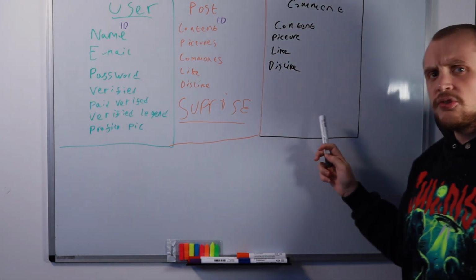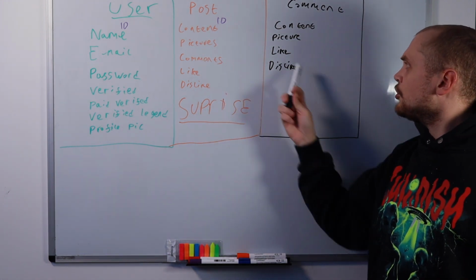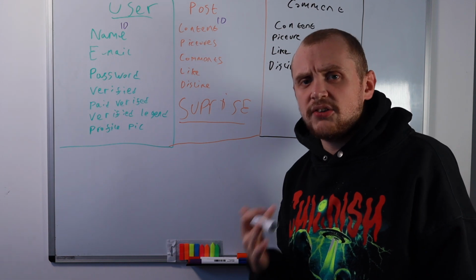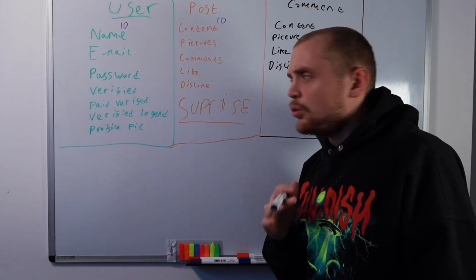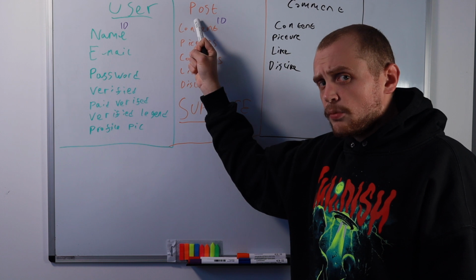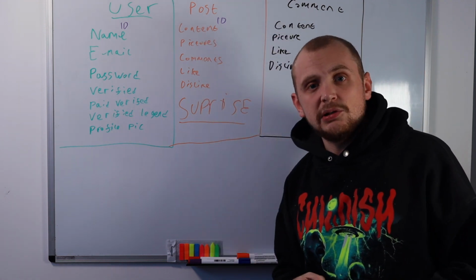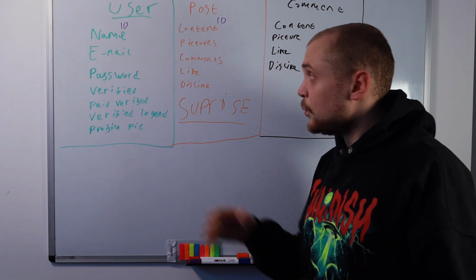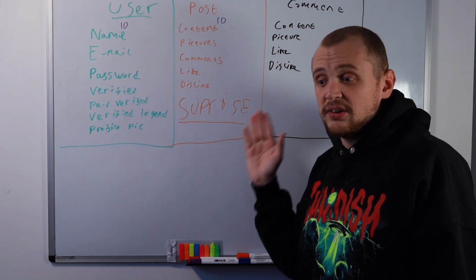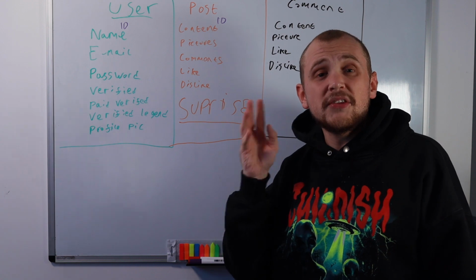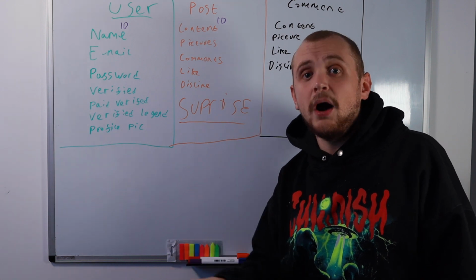However, you're probably noticing something here. Posts and comments basically share the same data. So, could we potentially reuse the post class to be a comment? Well, that's something that we can look at a little bit later. So now we know exactly the kind of data we're going to need. Let's head over to the computer and start to write these data structures up.